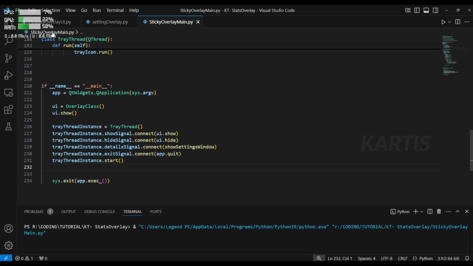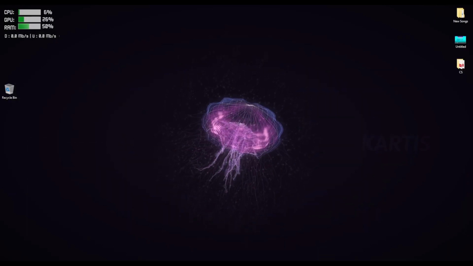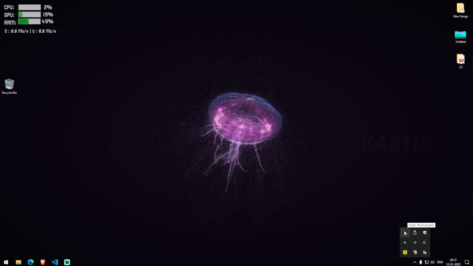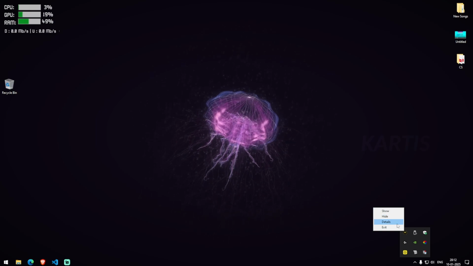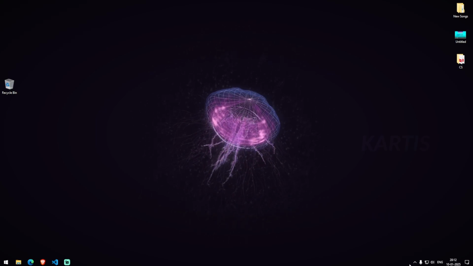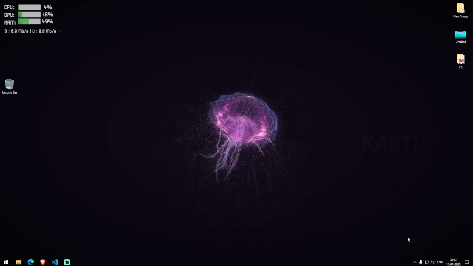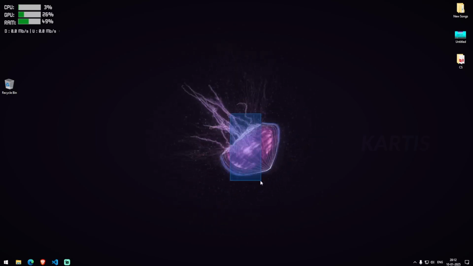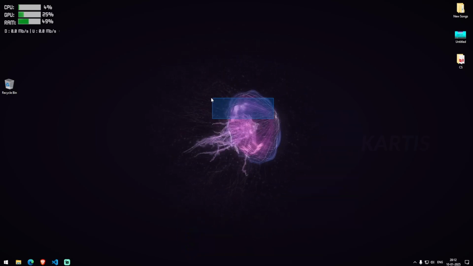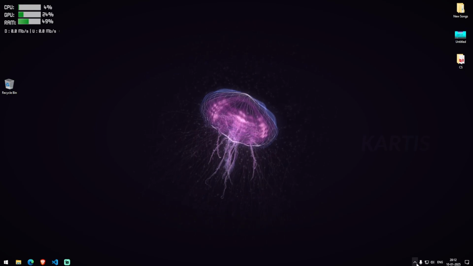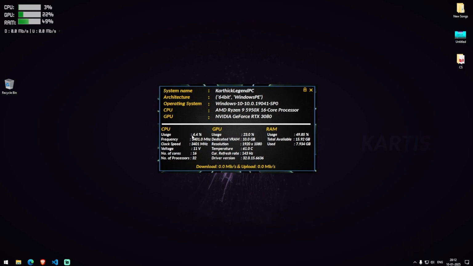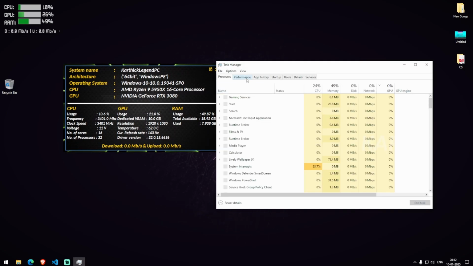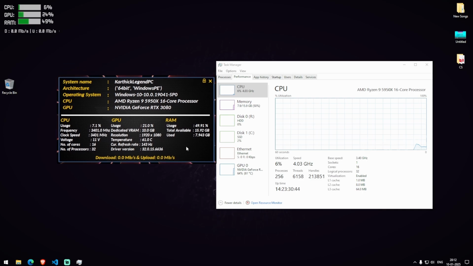I'll click on play. Yeah, my UI appears on the top. I go here and see there is a tray icon called Cottage Technologies. I right click and see I have 4 options. I click on hide. Yeah, the UI hides itself. Then I click here to show. Yeah, it's working. Then I go details, and yeah, it's loading for some time. Let's wait because the initialization may take some time. Okay, yeah, we have the window, and we see that the variables are also dynamically updating. We also check with our task manager. Yep, guys, it's working.